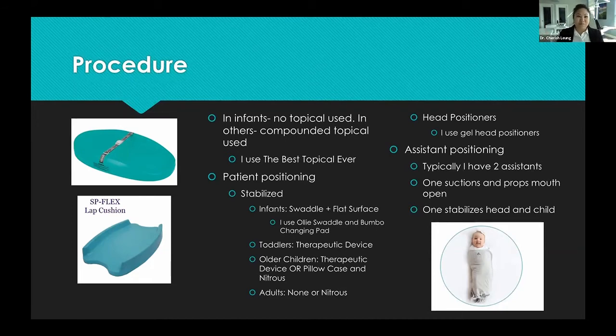And then you either use a lap cushion board, which if you're a pediatric dentist, you have one of these. That's for a knee-to-knee position. Or what I chose to use is just this Bumbo board because it has a little strap. That's a changing pad. It's a thick foam changing pad, almost the same material as a lap cushion. The lap cushion you can get at Specialized Care Co as well. The Bumbo pad you can get from Amazon.